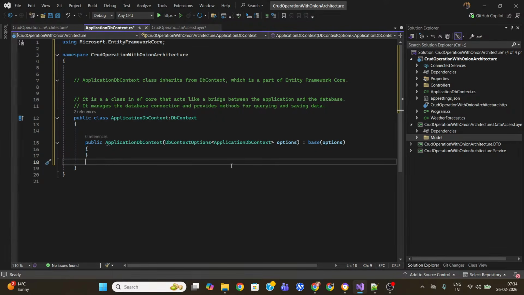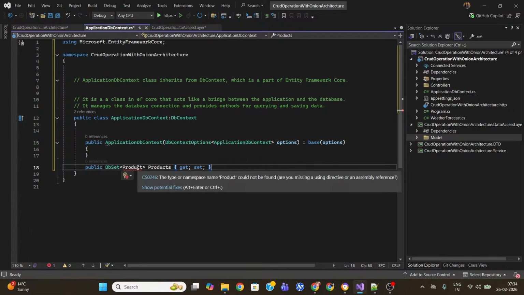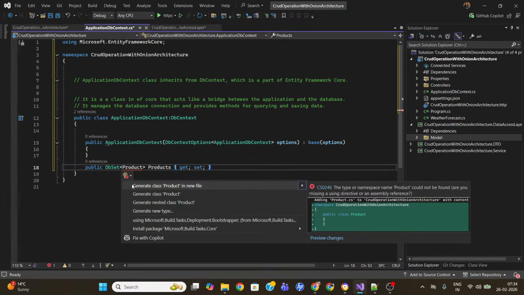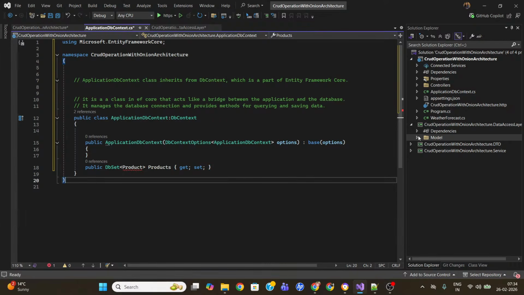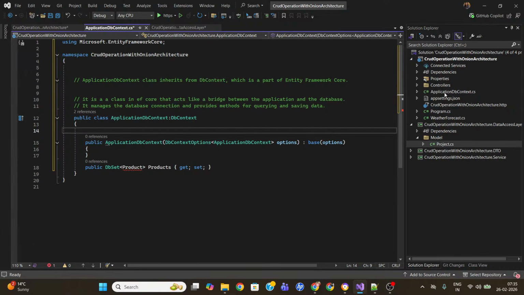And the next thing is we can add our tables here. So for now we can make the table Projects, so we can write it like that. Here it will not give a single option, because you can see our project is in a different class library, not in the same class library. So how can we access it here? We need to add the reference of that project here.